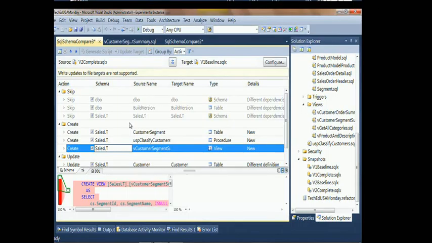Another interesting scenario: if I was an ISV and I'm sending a database to my customer, I may not have a copy of the database that my customers have, but I can keep these snapshot definitions of the way I have sent databases to my customer. So now when I am preparing a new release of a database, I can compare my project to the snapshot as I understand this customer's database is. And without access to a database, I can still provide that customer a script that he can use to actually deploy in his data center against his database and be successful.